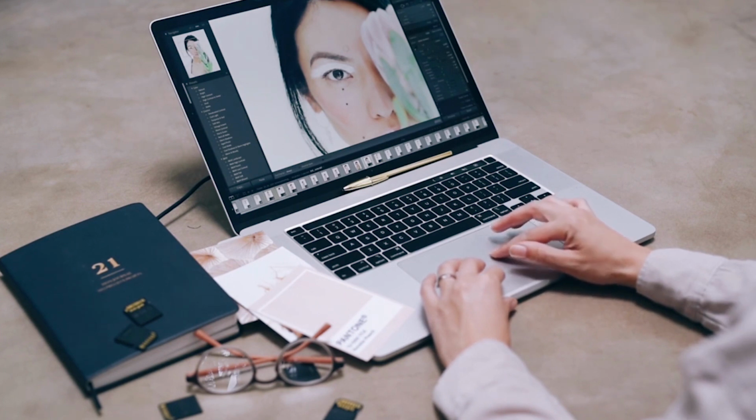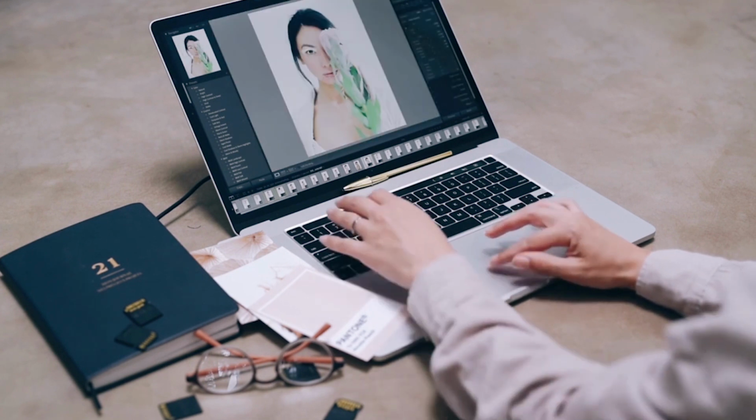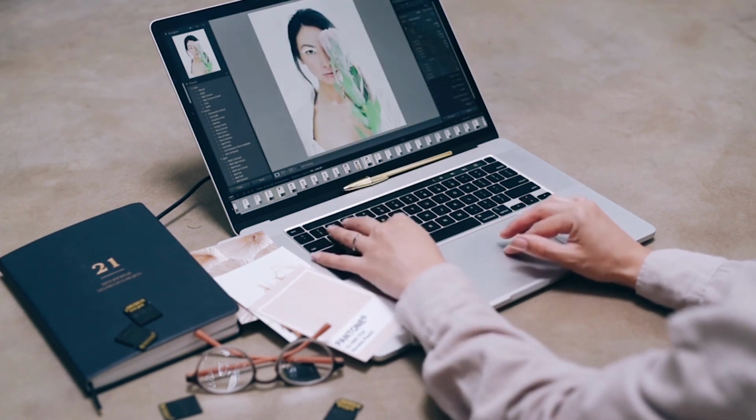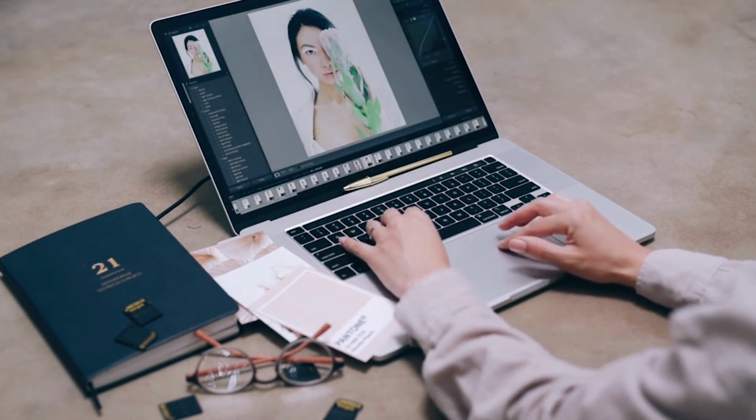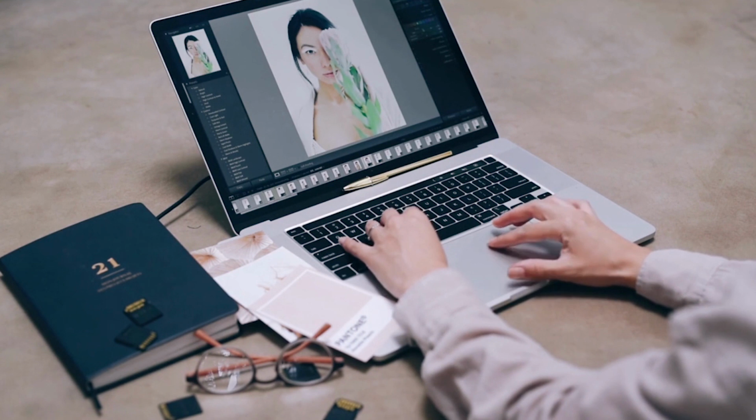However, don't go overboard when you're editing. You don't want to edit the image so much that it gives an artificial look to the image. You want to edit it just enough to capture an authentic and natural look that captures the essence of the band.